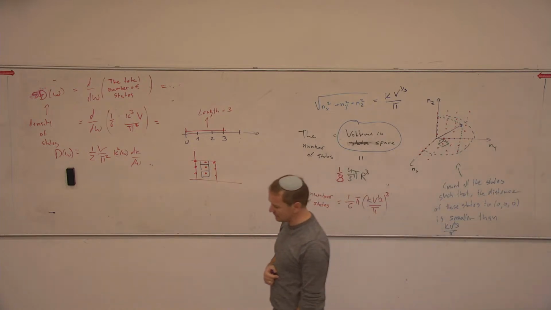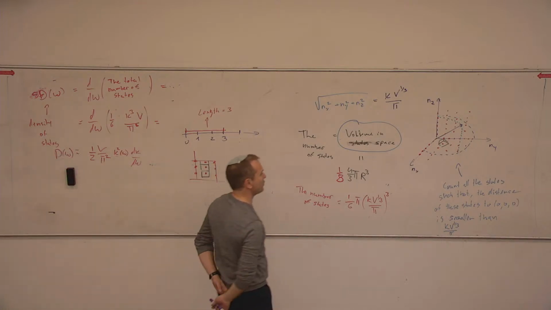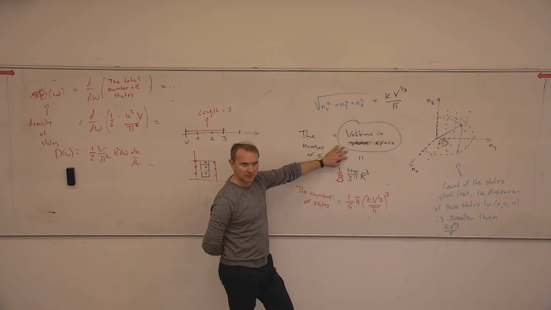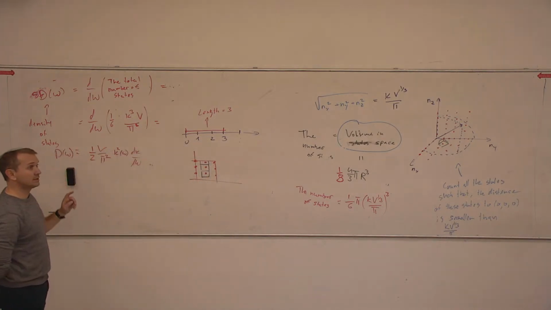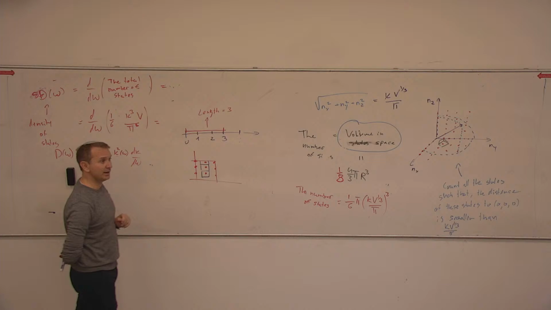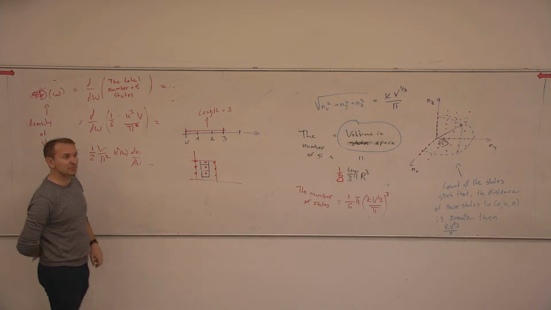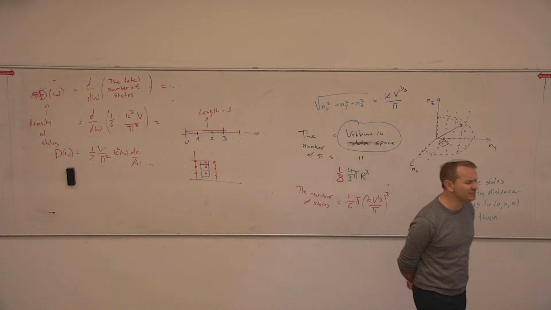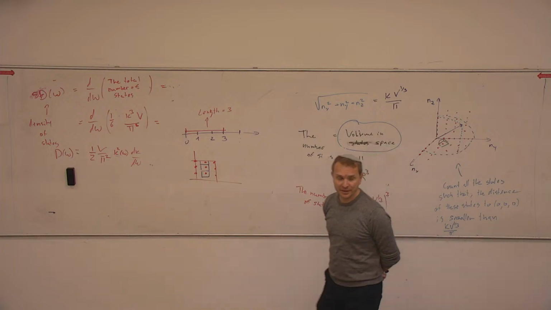Okay, so I will answer this question. There is a number of states that I somehow counted, which is a specific number. The only thing that I care about is not this number, and whether it's an integer or not. The only thing that I care about is how this number is modified with omega. I only care about the derivative. So even if there are some additions of 1/2 or whatever, it won't be a problem because I'm interested in the density and not in the number itself. Any other questions?